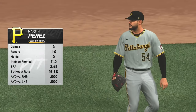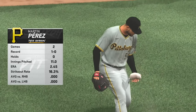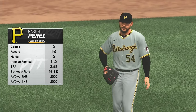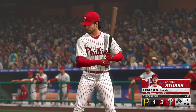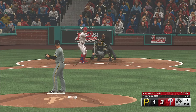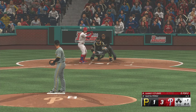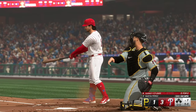So they turn to the veteran pitcher in this spot: Martin Perez. Bringing in the lefty with the left-handed hitter coming up — classic bullpen move right here, we'll see how it works out. Now for the Phillies: Garrett Stubbs, the catcher. Not only can Perez pitch, but he can also sing — remember, he performed the national anthem for Team Venezuela leading up to the World Baseball Classic. If you watch that video, you'll see how much that moment meant to him. And here it comes — that one off the mark, one ball, one strike.